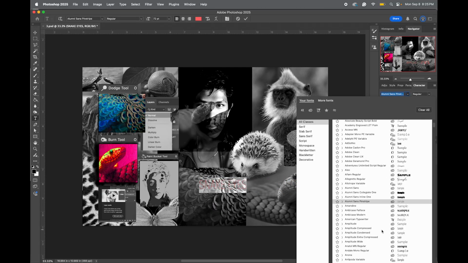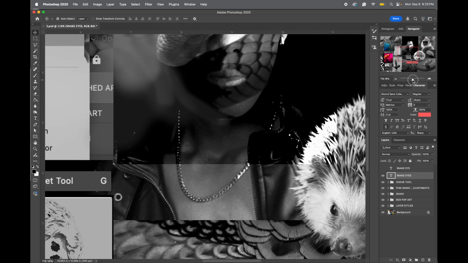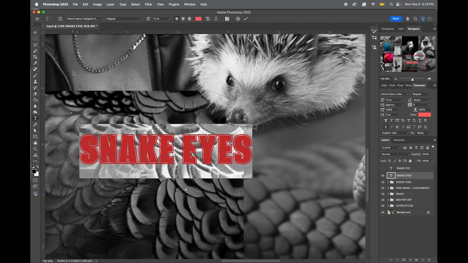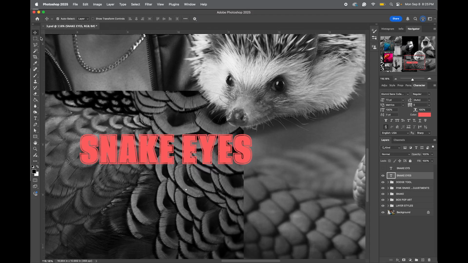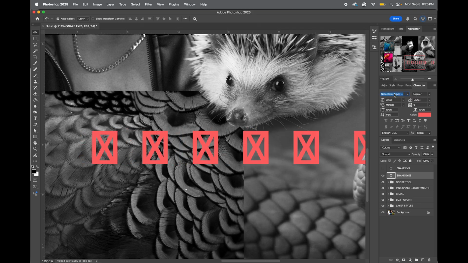Notice there are a bunch of options. Let me zoom in so you can see. I sometimes select my layer. You can select with your move tool, and I'll click here on my font and just click the down arrow on my keyboard and go through all the fonts until I find one that I like.